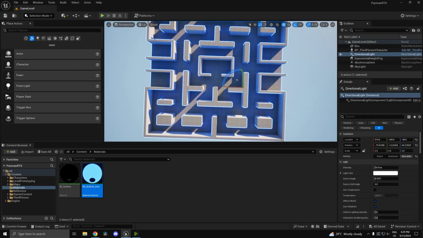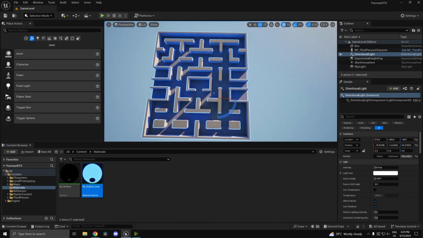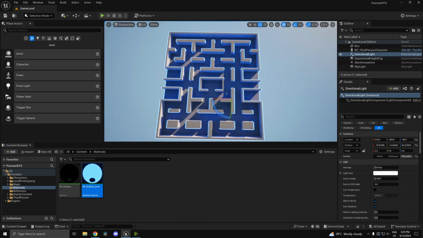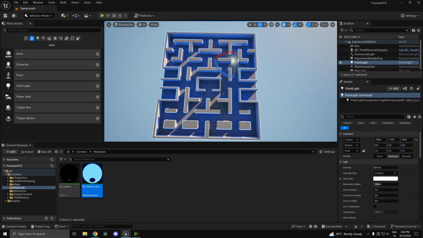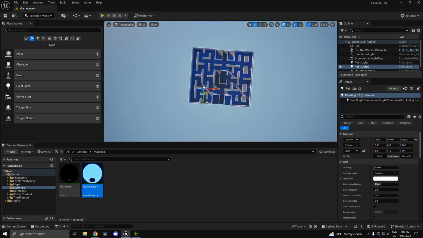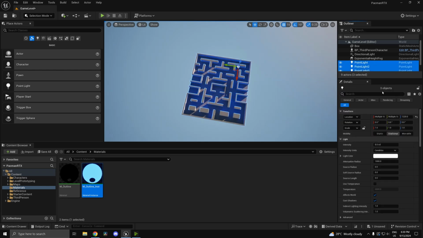Another visual artifact that I would like to add is a few point lights so that it looks a little cool. So what I can do is I can just grab this point light over here, just place it about right there, and just put it a little up over there. Move this a little right, hold Alt and move it so that you duplicate it. Then hold Alt and move it somewhere around the center. Doesn't really matter, need not be accurate.